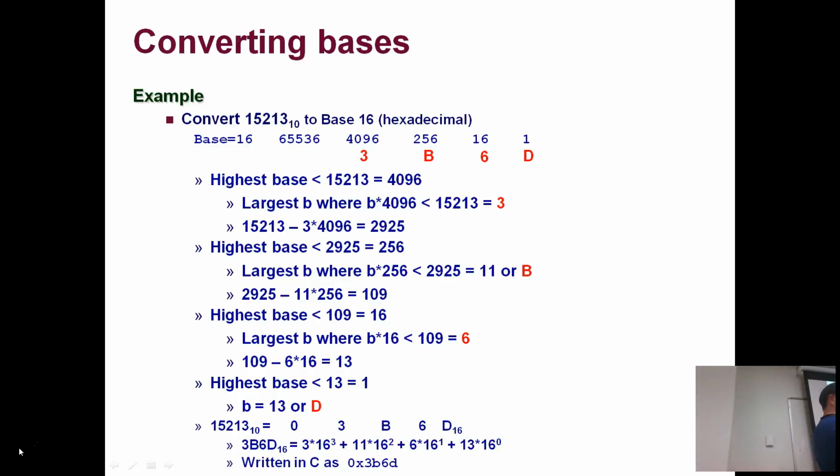Someone asked before about the 0x. If you wanted to use 15,213 in decimal in your program, you just write 15,213. If you wanted it to be in hex, then to represent 15,213 in hexadecimal in your C program, you write 0x3B6D, and then the compiler knows that it has to be treated as a hexadecimal constant. And you'll see that bit pattern show up in your debugger if you're poking at it. Okay.